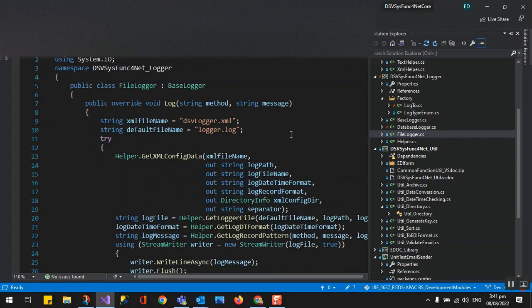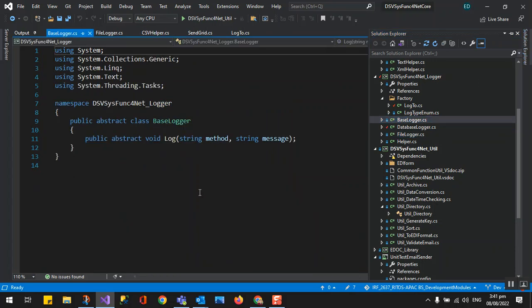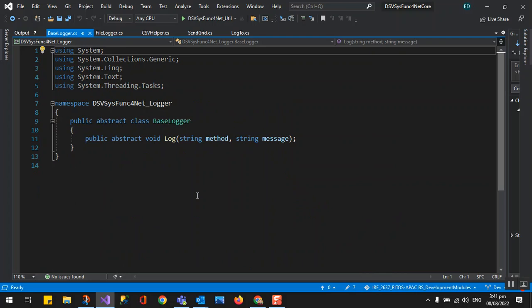So I have a file logger here. Basically, it's just basic logging. I have created an abstract class here, this logger. I have a partially defined log method here. When you create the concrete class, you have to implement this, or else you will have an error, because you inherit this logger and it's abstract. An abstract class needs to be implemented. That's the difference from an interface, because with an interface it's okay if you are not going to implement it. You are going to inherit, but you can just not implement it and throw an exception.